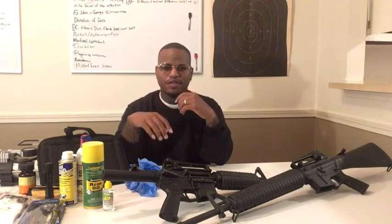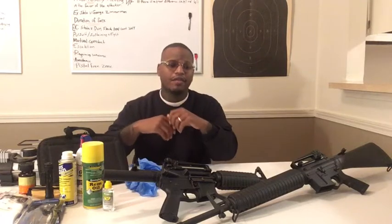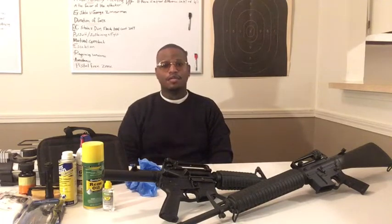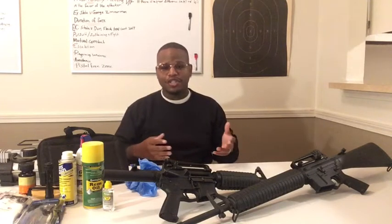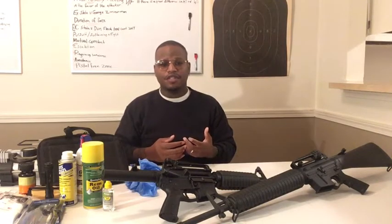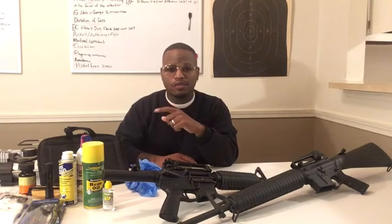So when you guys are cleaning these firearms, or when you're enjoying yourself at your local range, just keep that in mind. Because I know a lot of people, like I say, these things are fun to shoot. But what's not fun is when you're covered in lead from going to the range, and then you come home and your child runs up and tries to give you a big hug, and you just hug them, exposing them to unnecessary lead exposure. Excuse me. So without further ado, let's get cleaning.